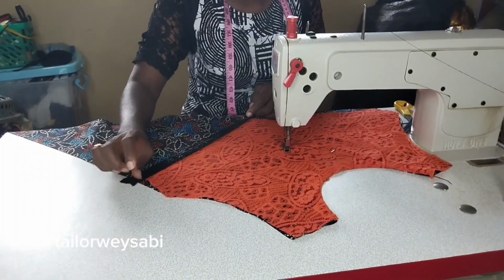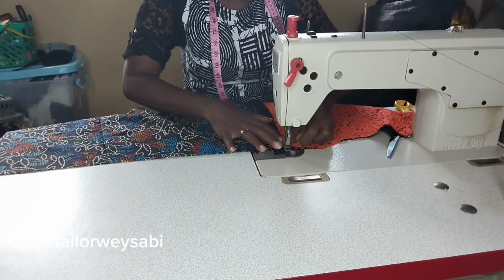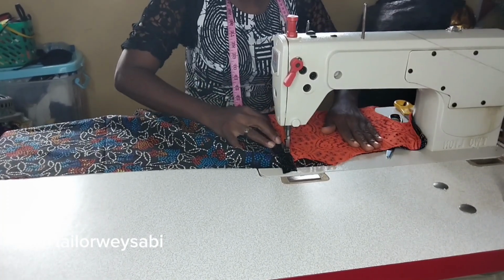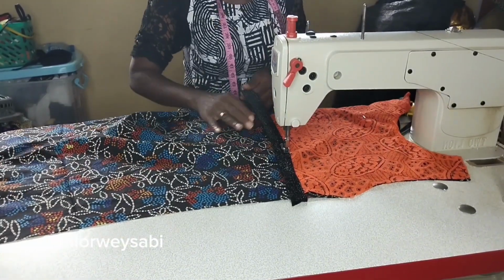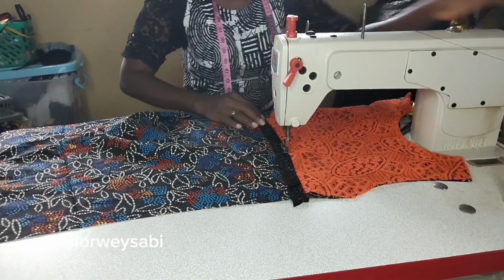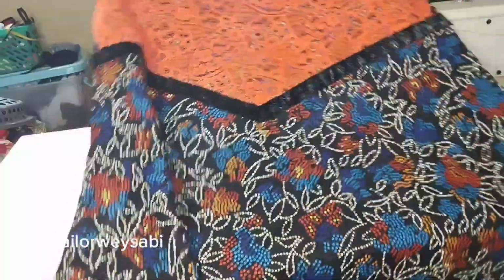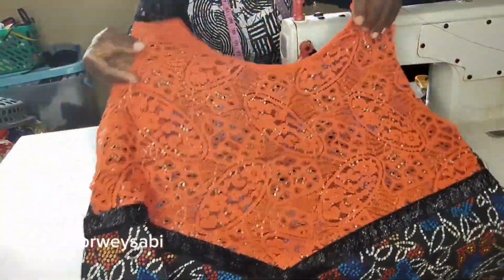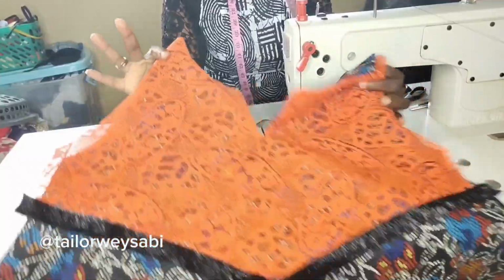So now I begin to fix my velvet trimming. I start from one end and reach the other end. If I iron it, it doesn't lie flat, so I run the velvet trimming up and down. So I have fixed the velvet trimming for the front part. So now that's how the front looks with that. I'll do the back too. So I have done the back part too.